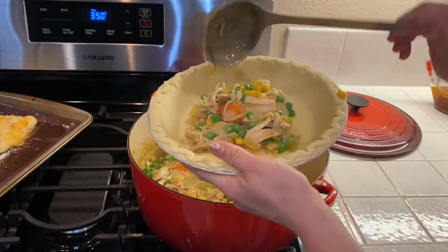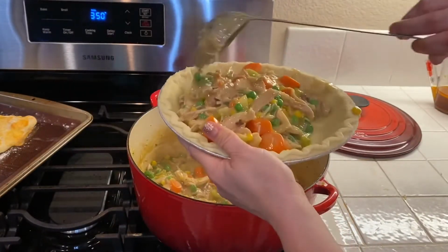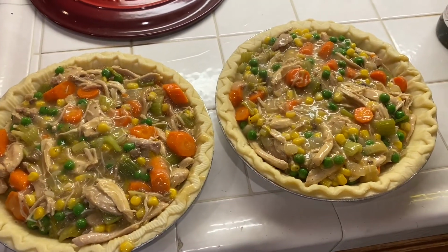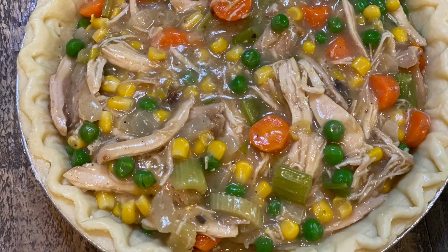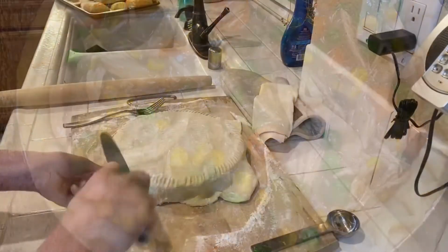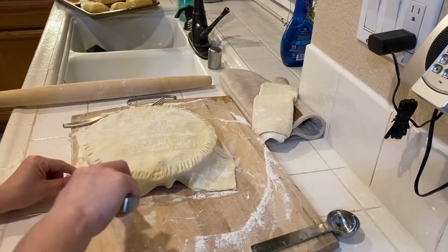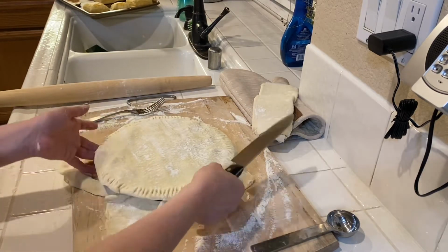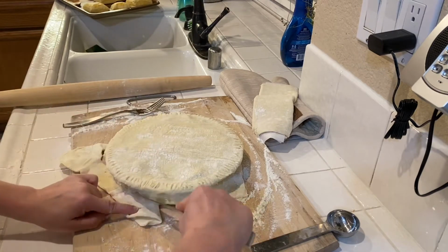This will make enough for 2 nice-sized pot pies, and while this was all simmering, I have defrosted and thawed and rolled out some store-bought frozen puff pastry, and I'm going to make sure I roll it out big enough to fit this pie. I will put it on top and kind of trim the sides, crimping the edges with a fork, and then I make an egg wash and I baste it on top and cook it in my oven at 375 degrees until the top is golden brown and bubbly and delicious.